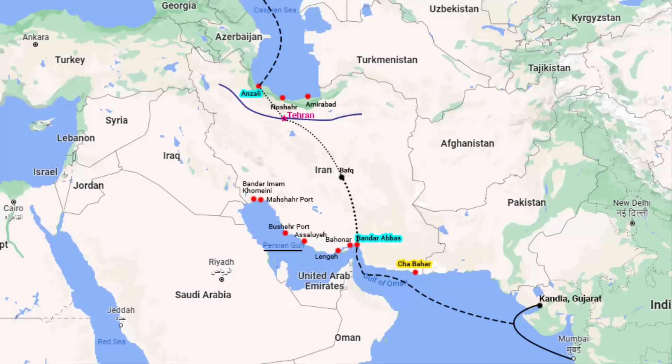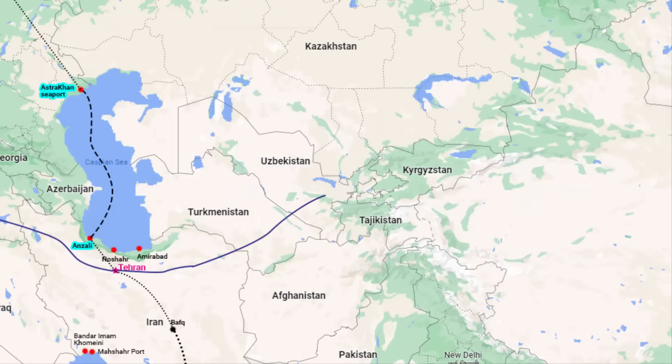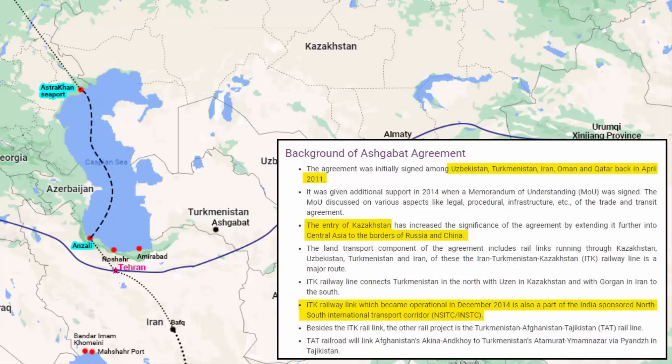From Tehran, the Iranian railway can go in eastern and western directions. This north-south corridor has further extensions towards the western side and eastern side. In the west, the route enters Turkey and reaches Istanbul, crossing the Bosphorus Strait and then heading towards Bulgaria and other Balkan countries. Similarly, from Tehran, this corridor extends towards Turkmenistan, Uzbekistan, Kyrgyzstan and also into Xinjiang province of China. The eastern extension was possible due to the Ashgabat agreement of 2011, which gave Central Asian countries a direct connection to the Persian Gulf.